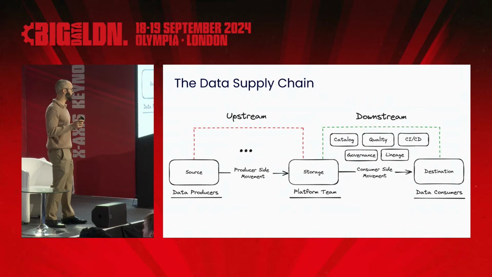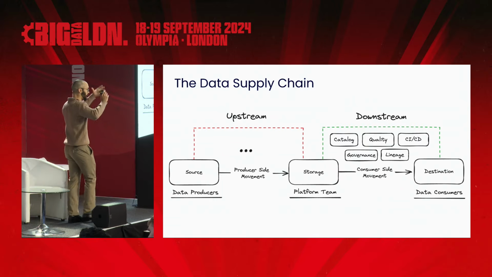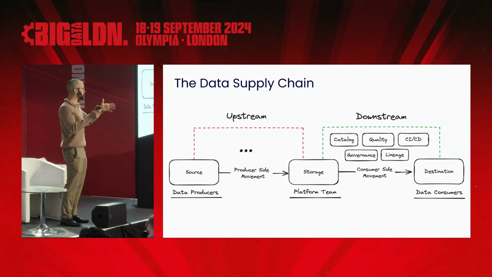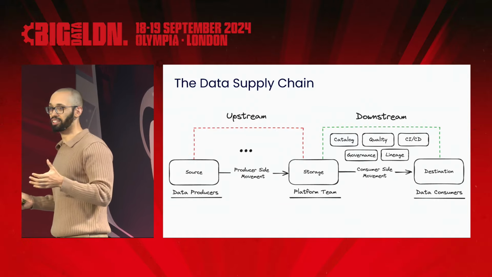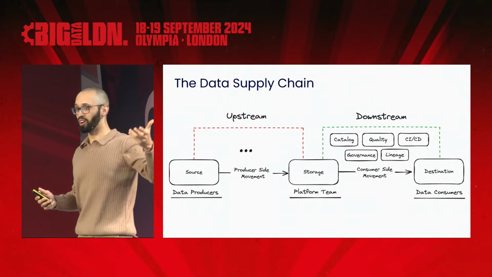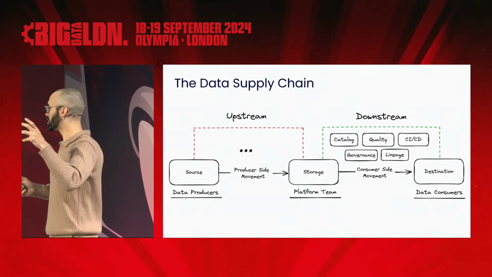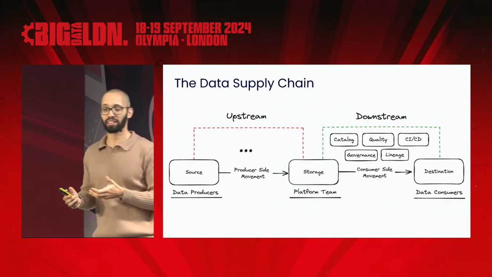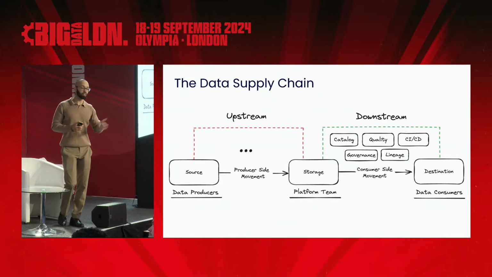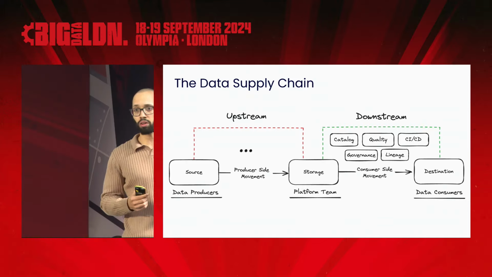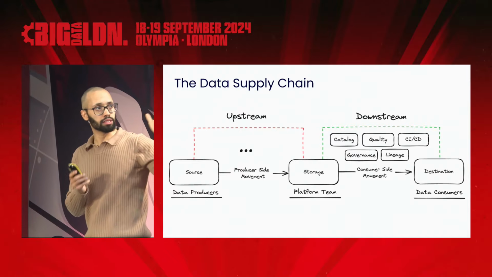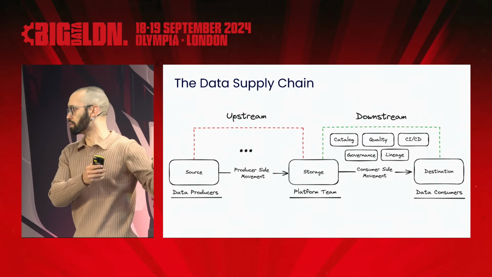But what we have today is the equivalent of a real-world supply chain where the only visibility you have is from the moment the product arrives in the store. If there's any defect with the product, especially a critical defect like tainted meat, you would probably want to know about that before it gets made into a burger and sold to a customer. That's what you can see here on the screen: all of that governance, visibility, and change management we're doing downstream doesn't actually exist in the upstream at all.